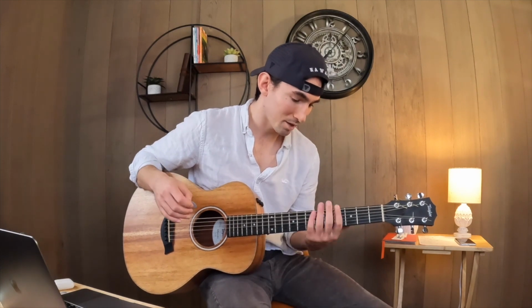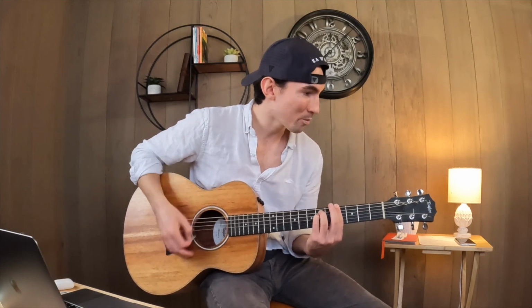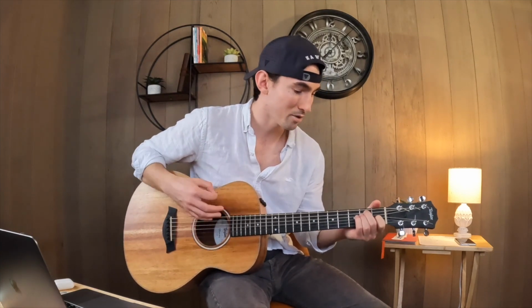That's basically where all the chords are placed in the song. Now we'll cover a basic strumming pattern you could use for this. A strumming pattern you could use for this is going to be down, up, up, down, down, down, up. So down, so that's a basic strumming pattern that you could use for this song. So that's how you play The Blessings, the Elevation Worship version of that song.